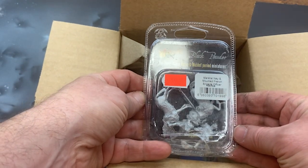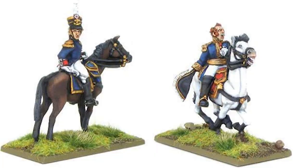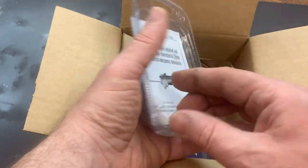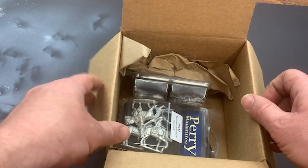Warlord Marshal Ney and a French Brigade Officer — pretty happy about that. I always wanted to get the Warlord version of Marshal Ney. I think the model's pretty expressive and I can hardly wait to paint it. Marshal Ney is a pretty significant historical character from the Napoleonic period. If I remember my history correctly, I think he was the marshal that ordered his own execution — that's pretty badass. Naturally, somebody who behaves like that, you want their model.